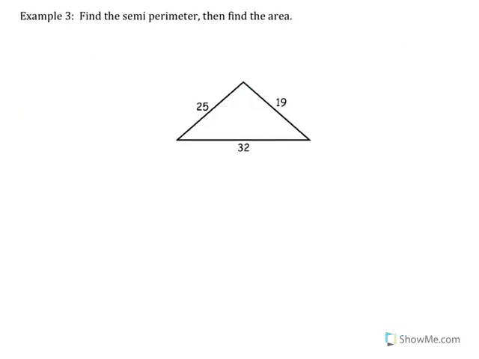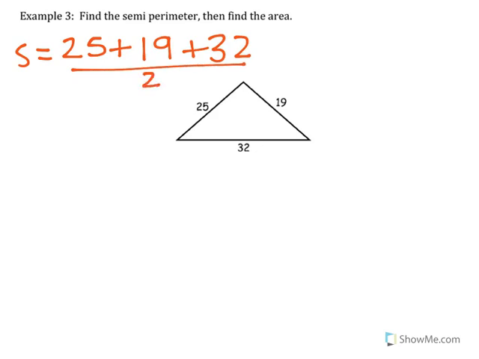Okay? And let's just go through our last and final example here. This is almost like a you try problem, but I just wanted to go through one more example because Heron's formula can get just very long. So the first step you want to do for this one is just find the semi-perimeter. Remember, semi-perimeter is half of the perimeter. So add the three sides, 25 plus 19 plus 32, divide by 2. So you'll get that your semi-perimeter is equal to 38. Okay, and there's no units, so you can make it 38 units.